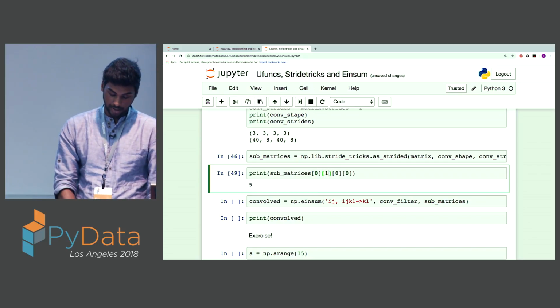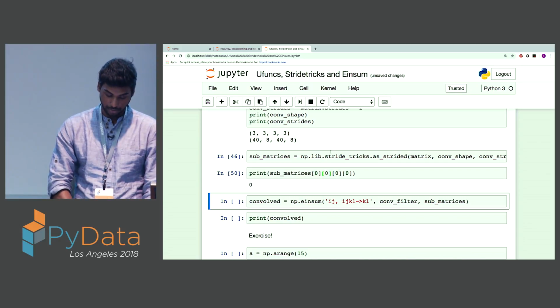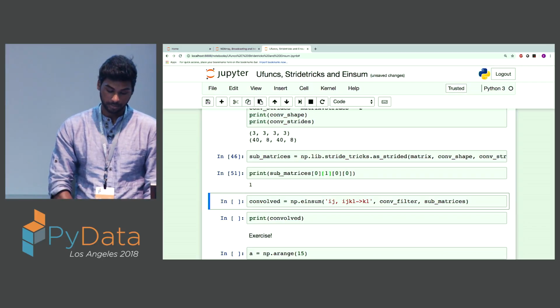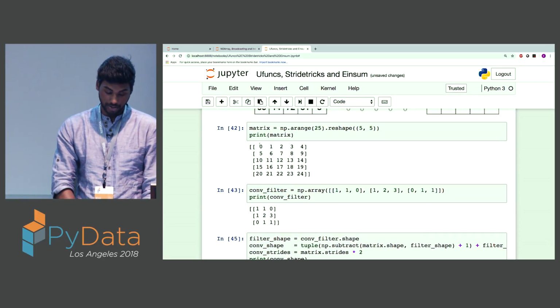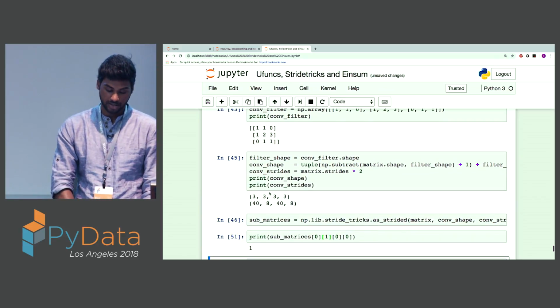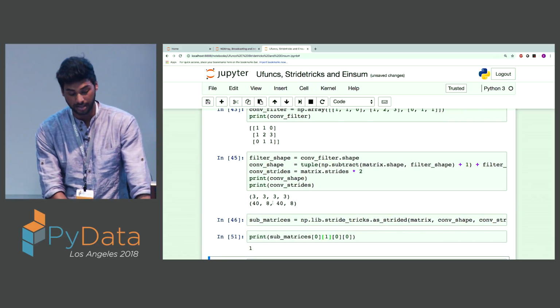Now if I want to find what the stride of my second dimension should be, let me see what value I get. Again this is 0, and if I move by 1 along the second dimension, I get 1. Now if you look at the original array, to go from 0 to 1, the jump is 8, which is why the stride on the second dimension is 8.